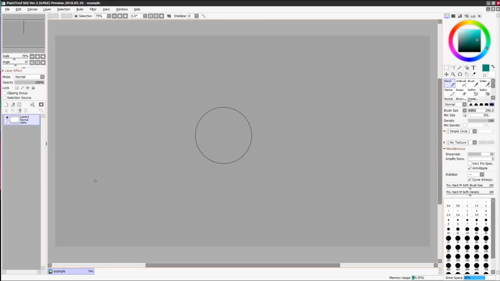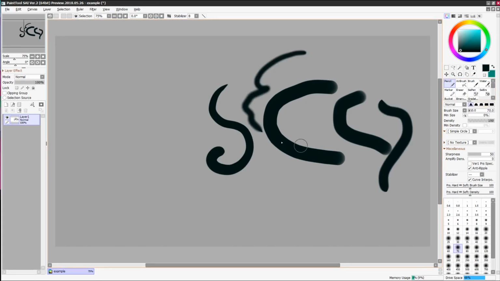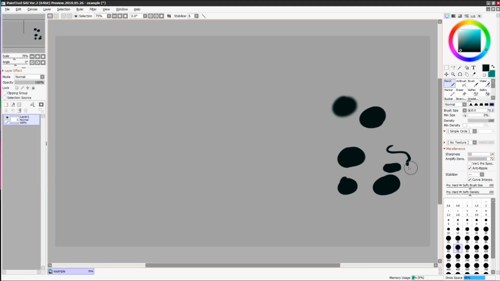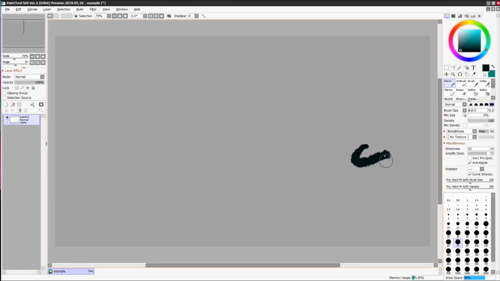Let's test out the brushes first. The pen tool is the default brush and has a few options to change, like the hardness with these icons here. Hardness changes the edge of the brush. Other options you can change are what the pen pressure, or how hard you press on your drawing tablet, does, whether it changes size or opacity or neither. Let's test it out with a couple variations of the pen now.